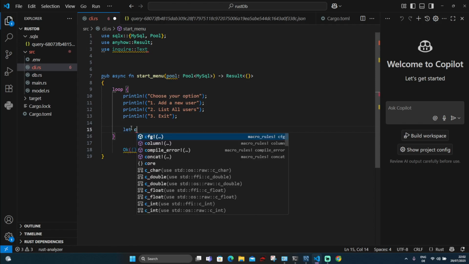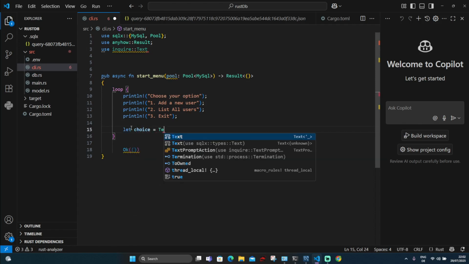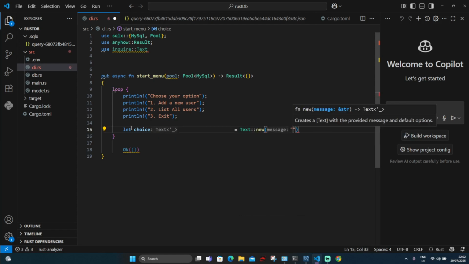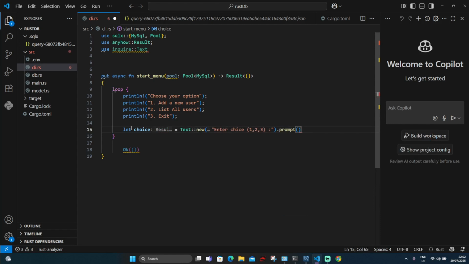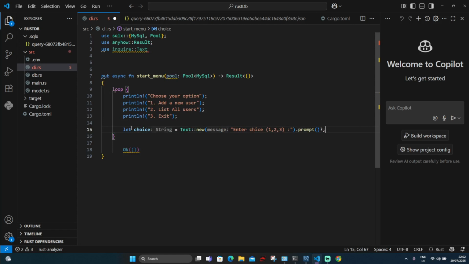You say let choice is equal to Text::new, and you just write "Enter choice 1, 2, 3", and then you prompt the user, and this actually returns an error, so you have to handle it like this and you are done.